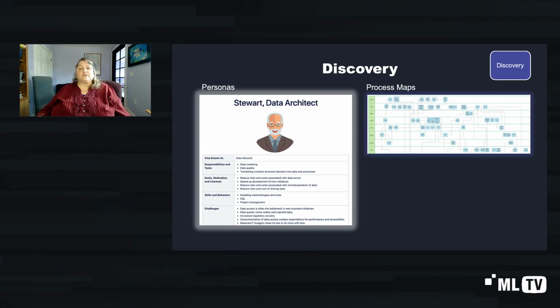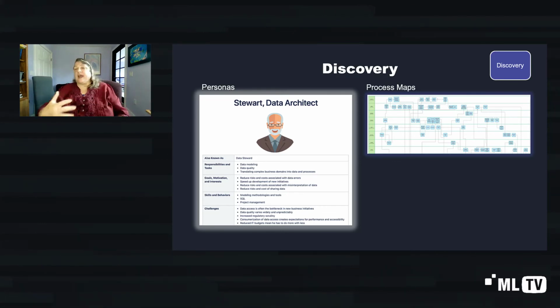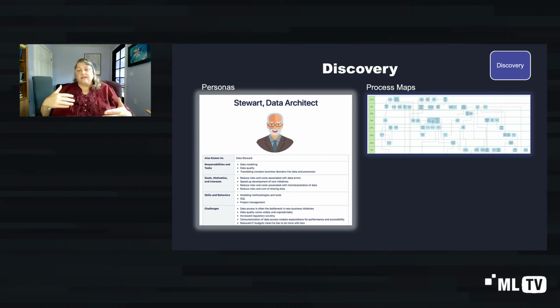We also do what are called process maps. Don't try to read this, it's too small. But this is an overall map of actually Data Hub. It's an early version of a map of Data Hub, where we're talking about how does data flow? What are the actions and who does what? The green column is a list of personas. Stuart is one of those. And so it shows how the operation of using Data Hub flows between users and what they do.